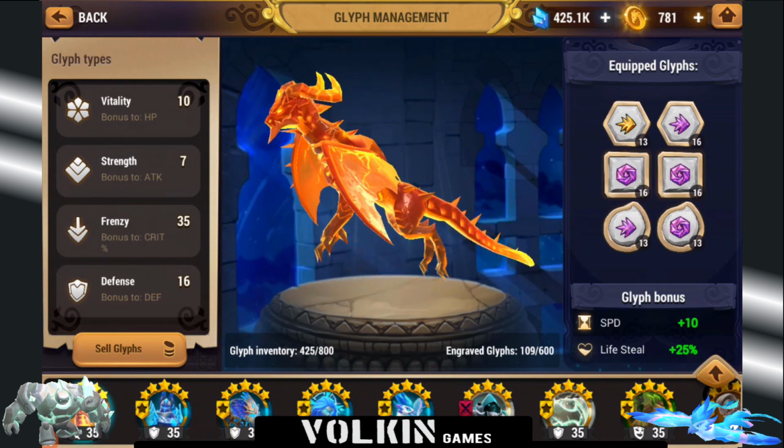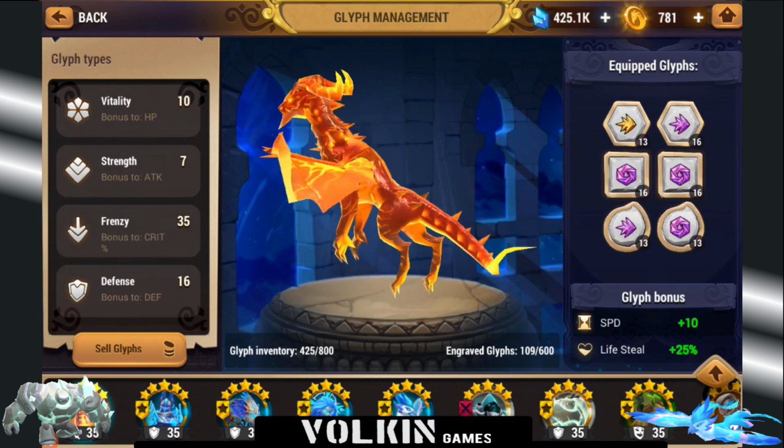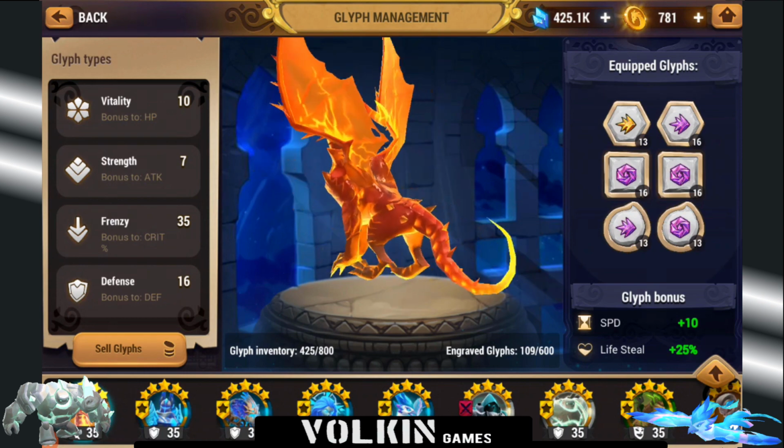In this one, I'm just going to update my percentage versus flat video for glyphs because in the new update, the flat stat values of HP and attack have changed. So we'll get right into it.